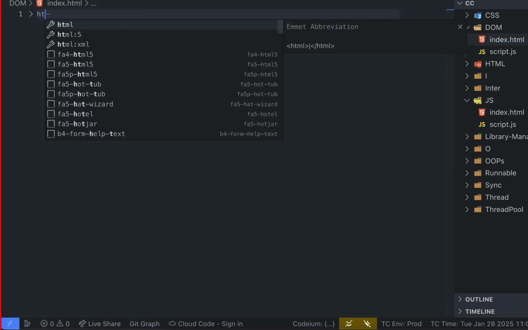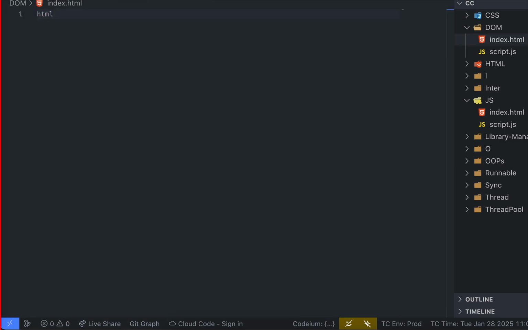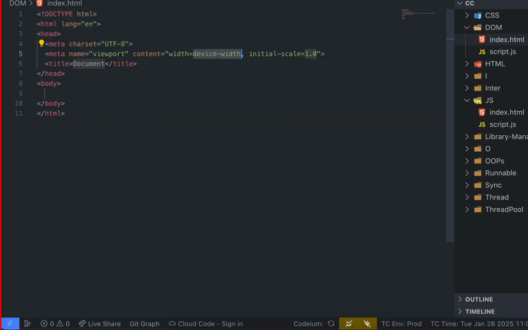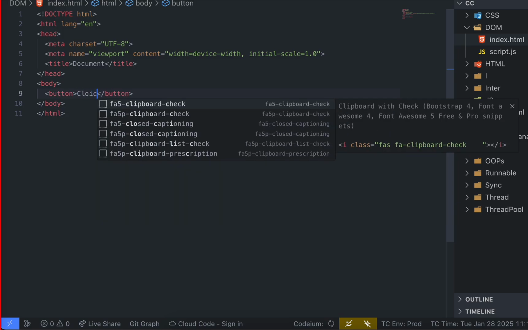So that is the HTML. I will create one button whose name is Click.